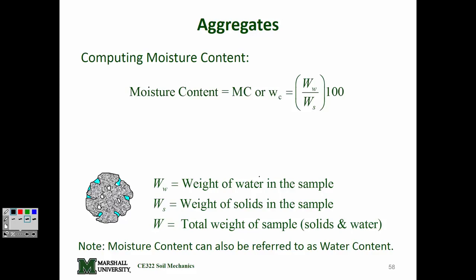Calculating moisture content does sound very, very simple. The key is the bottom term in the denominator here is weight of solids. It's not total weight. It's not any other weight you can think of. It's the weight of solids because that's the constant in all our equations. And you can rearrange that if you want to get moisture content.